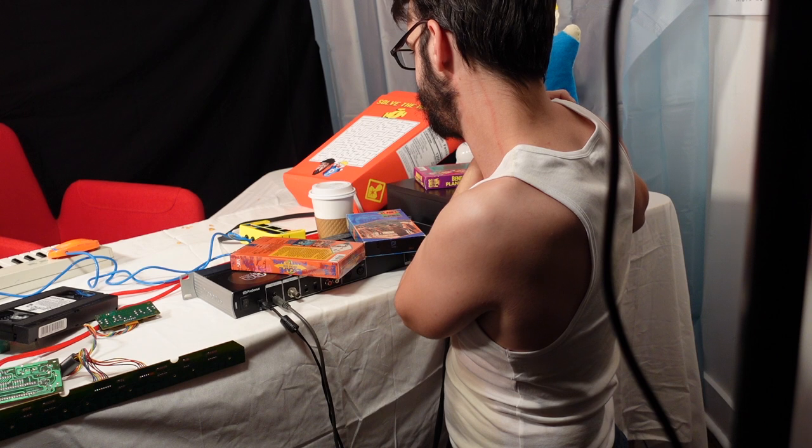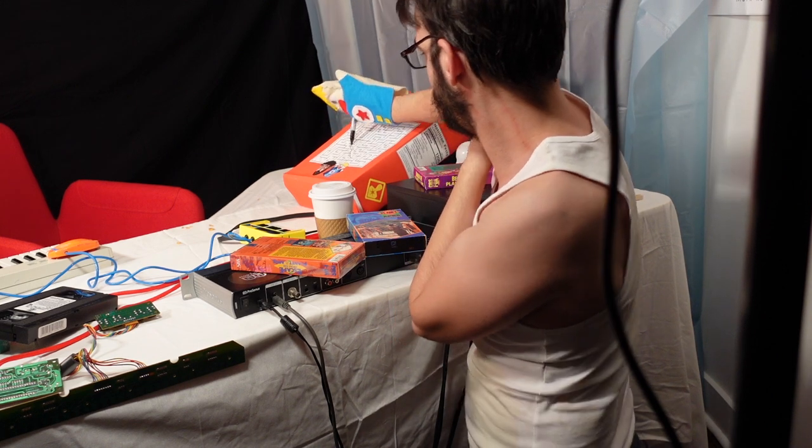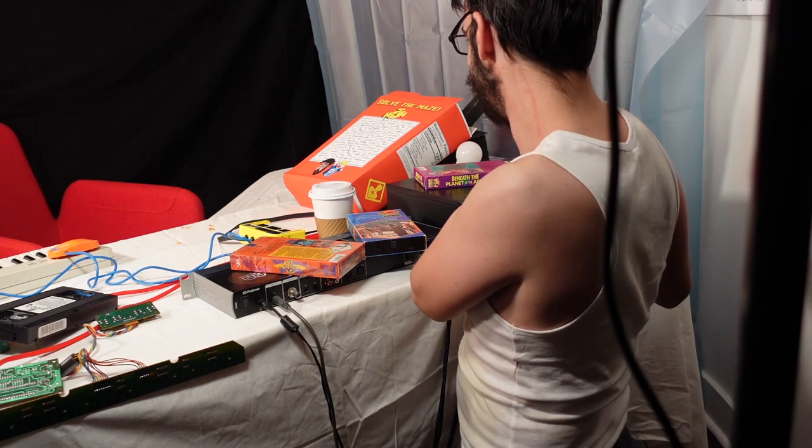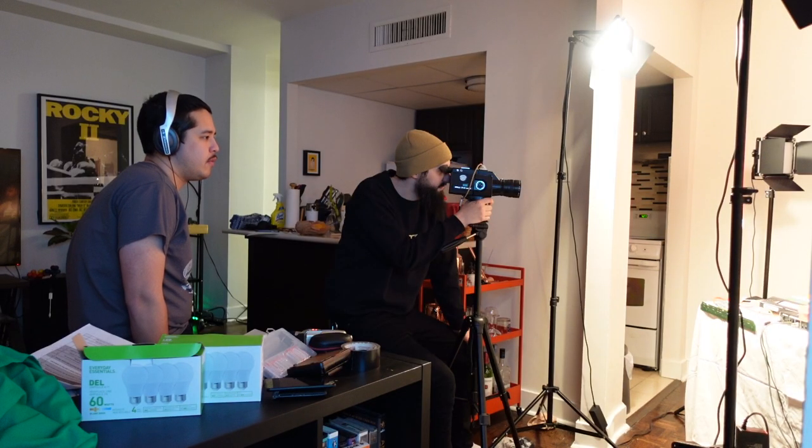As I mentioned in the short from a few weeks ago, the biggest roadblock with this is the sound of the Super 8 camera itself, because most of these cameras are really noisy. The best advice I can give is to cover your camera in some way to reduce the sound of the motor running, even just a little bit. We just ran it as is and applied some noise removal in Adobe Audition, which helped cut out a lot of that noise, but it also starts to impact the audio itself.